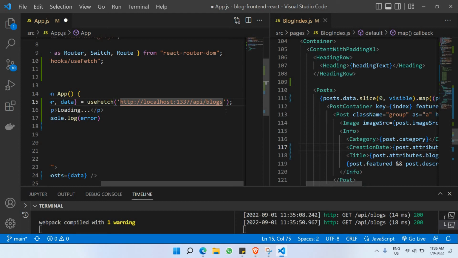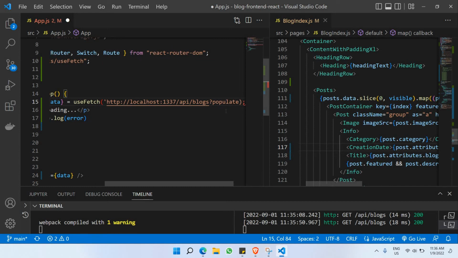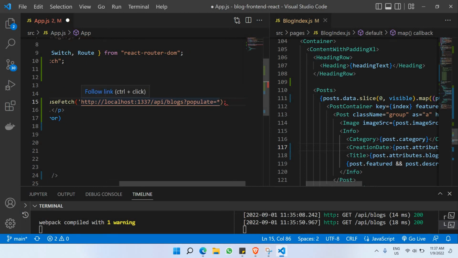We put a question mark and populate, then equals to, and then an asterisk sign, and not to forget the closing. I'm just going to place it right here, and there you go.